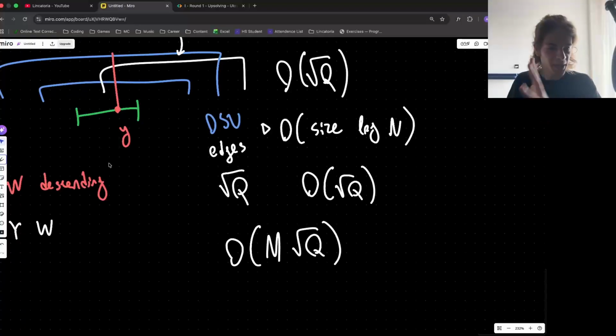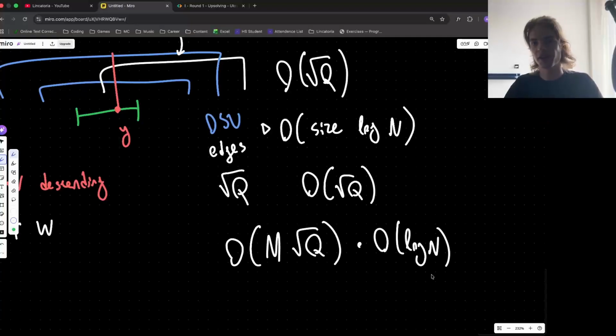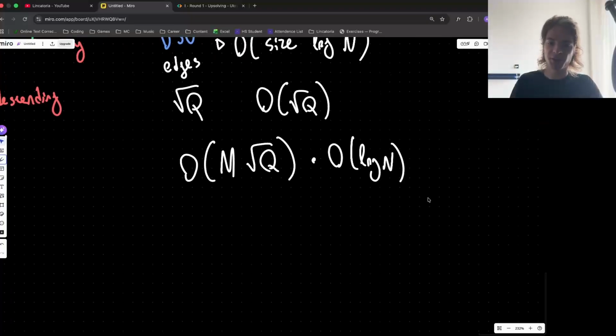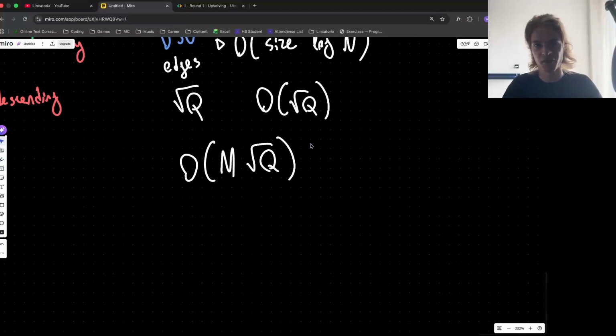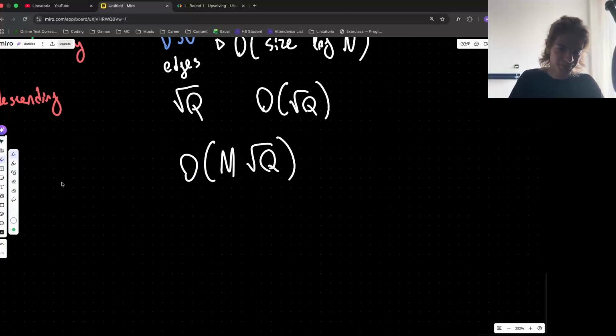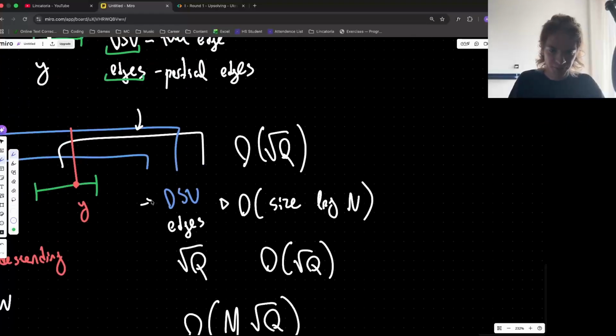That's the idea. But of course, rollbacks are a bit slow because they multiply the solution by a logarithm. Because you can add stuff in O(1) amortized, but you cannot remove stuff in O(1). Now we can actually solve this really easily just by not doing any additions to the DSU and not doing any rollbacks. Here's the idea. This DSU will only add edges here, like only the full edges. We will never add anything else to it. But how do you find the answer?